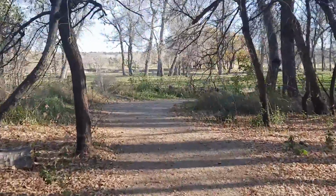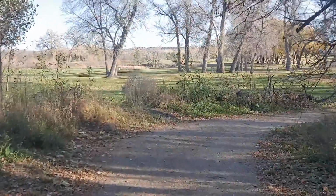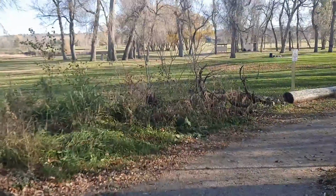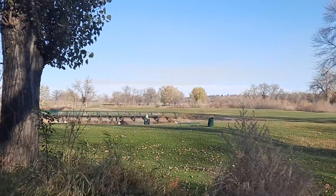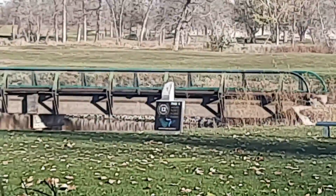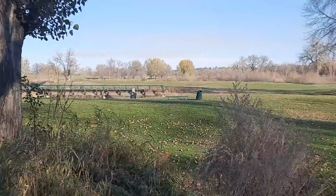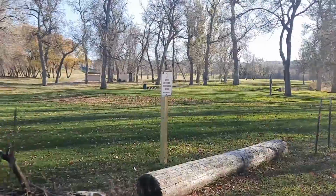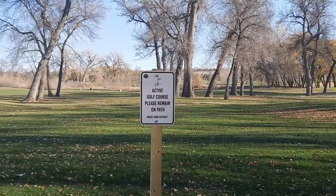All right, so here's a good shot of it. So, I'm walking out of the trees on this trail. And this is a fairway. Look at that. You can walk onto the tee box for the 12th hole. Well, that's not what we're out here for. We could take up golf. That's an outdoor activity too. That one just costs a lot more money than going out and walking in the woods.